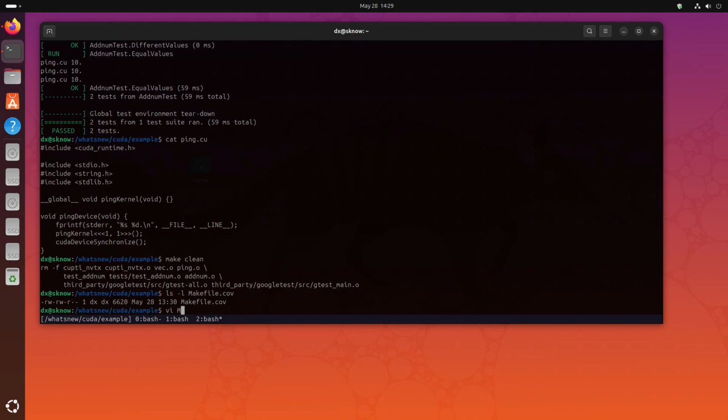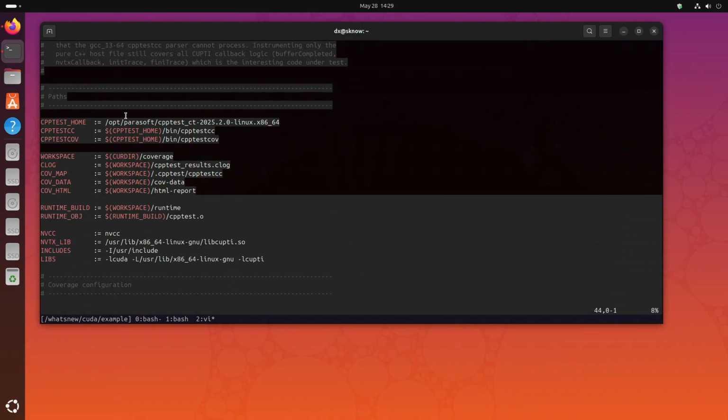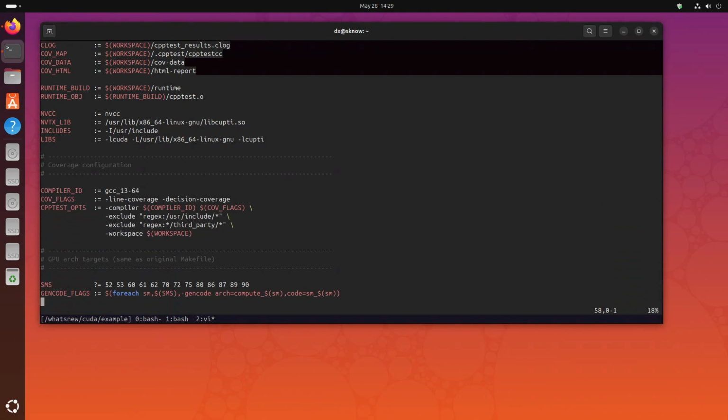First, let us take a look at the content of makefile.conf, and this is where the Parasoft C/C++test CT is brought into the picture. It's been brought to the scene to instrument the entire compilation.